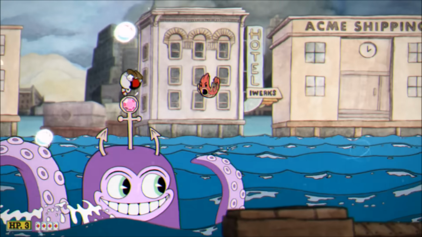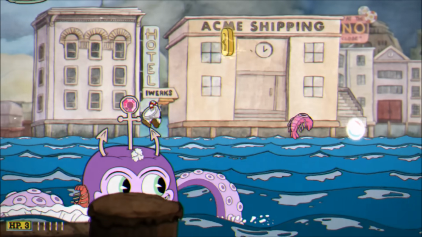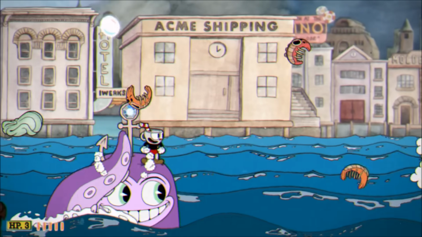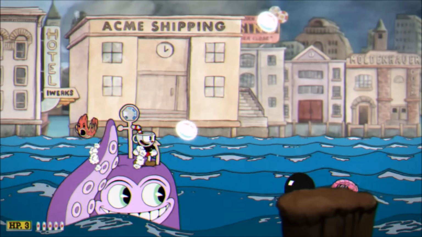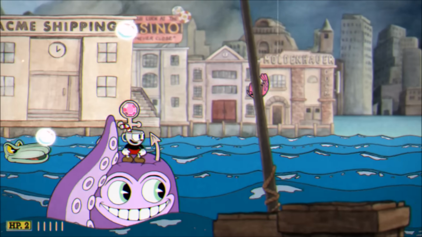If you begin to take too much damage, be sure to use your super to make it to the finish line. There isn't an official mini-boss that you need to avoid in this level, so don't be afraid to utilize your invincibility to make it safely to the final pier. And congratulations everyone, you are now a pacifist.